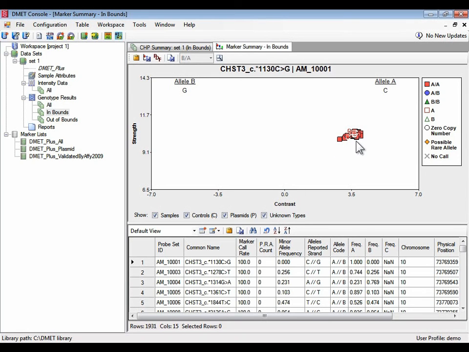So each of these data points represents a sample. Right now, the abstract allele code, genotype call AA, refers to that we're homozygous for the allele A. For this particular marker, allele A has the C genotype. So basically, everything that's red is CC. We also have the second allele for this genotype, G, because this is a SNP that changes from C to G. And we don't have any GG homozygotes or CG heterozygotes.